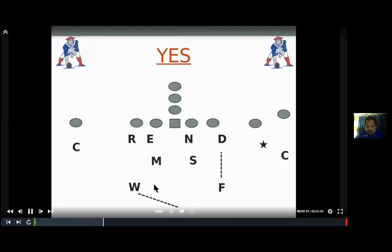If you like super rotate and too high, which to me would be like take this guy out, put him at trips, and I don't walk the linebacker out. I insert the safety. I make him play safety. And then I do something like this. That to me is super rotation, which is how you can rotate strong and too high. That's kind of the most I'm going to get into it, right?